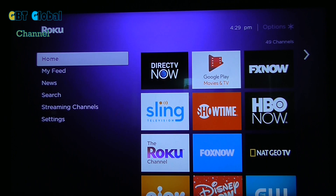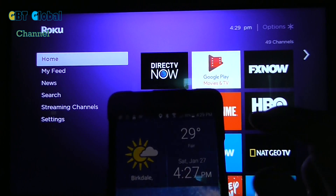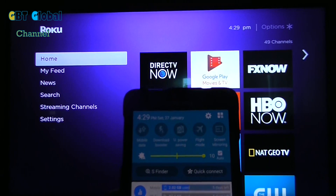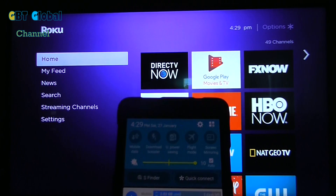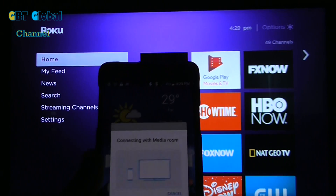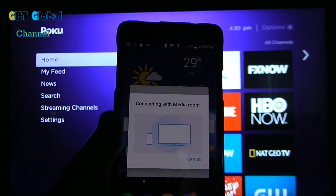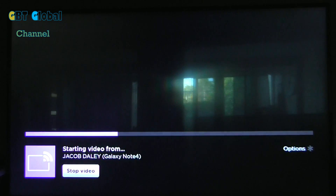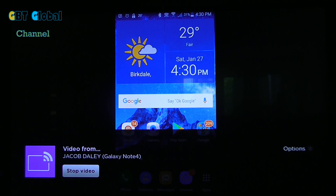So any Android device, as I said, click down here. Well, this is on a Samsung, so depending on what device you're on, it may be located somewhere else. We're going to click this, and it's automatically going to detect the TV because it's connected before. It won't take too long to load up. Okay, it's loaded up.